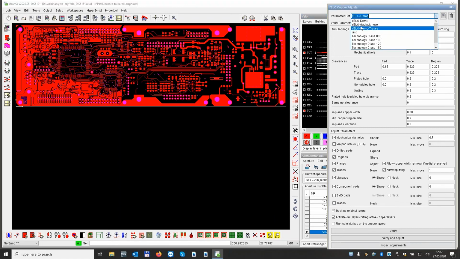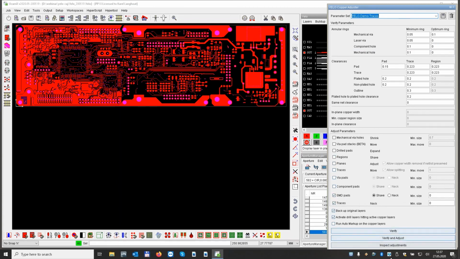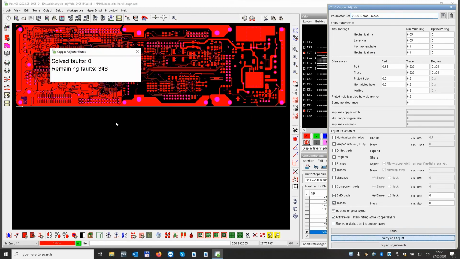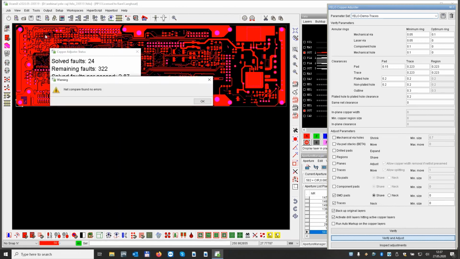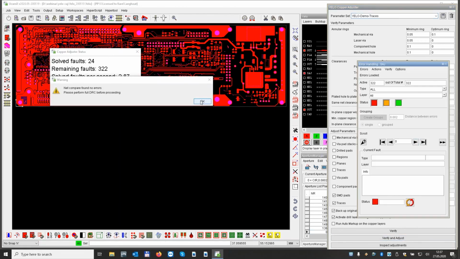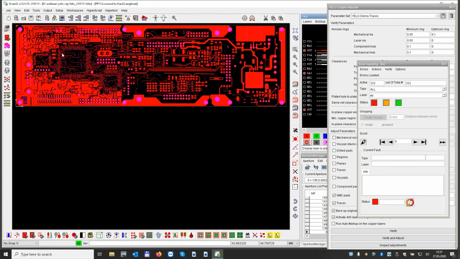You can just tick those two, and then I do a verify and adjust, and after this it will just shave the pads. We can also take a look there. We have something over here: net compare found no errors, which is always very good. We like it a lot.